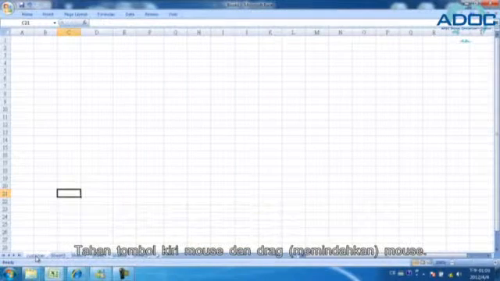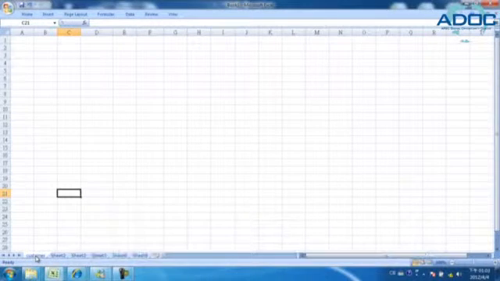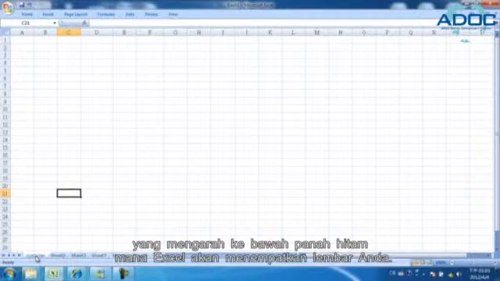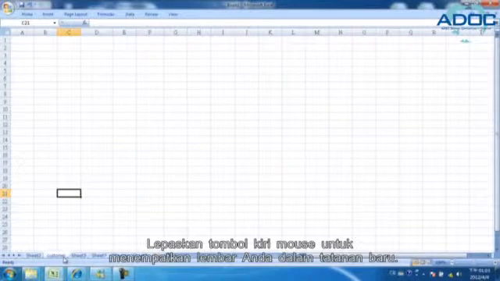Hold down the left mouse button and move the mouse. The downward pointing black arrow points where Excel will place your sheet. Release the left mouse button to place your sheet in a new order.